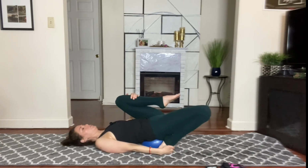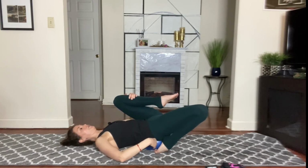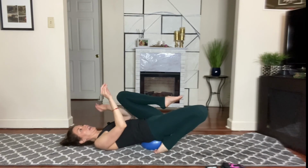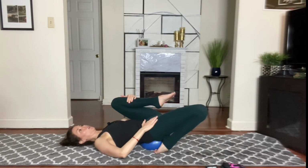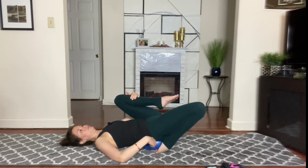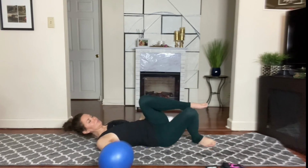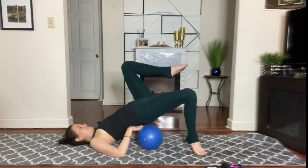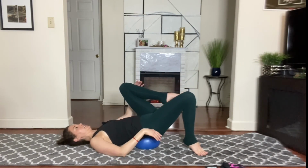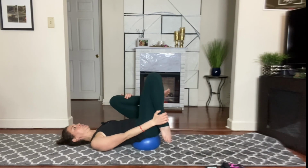I'm gonna keep working my foot tucked underneath my glute. Again, you can use your hands, a foam roller, or you can just be lying on your side for this. So you could take that ball out, show you quickly, and you could be just doing a quad stretch, okay? But if you have the mini ball, or you have a bolster, you have a yoga block, and you wanna do the full, slowly tuck.